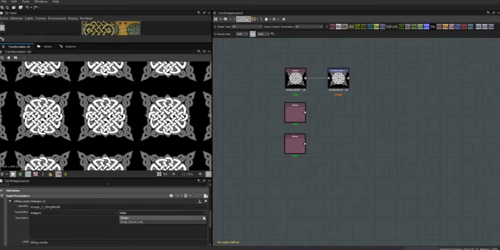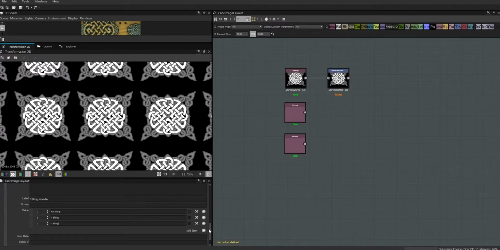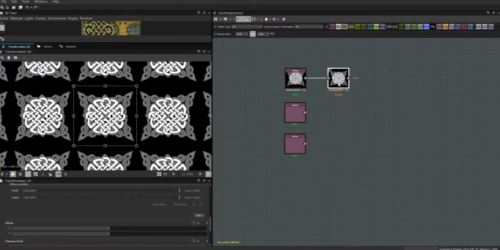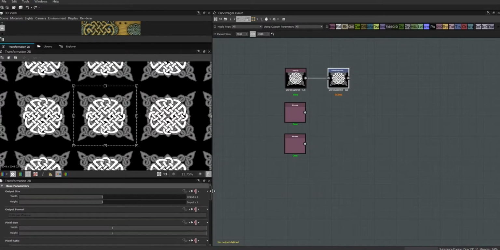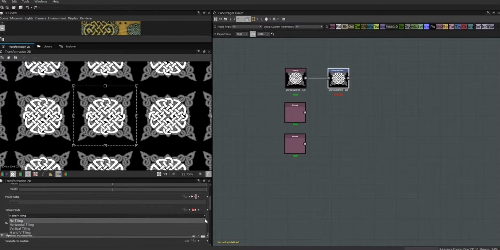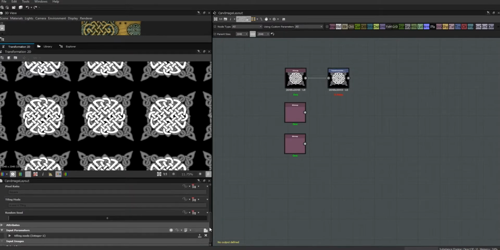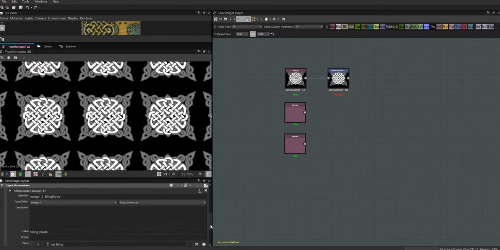And this will be an integer with a drop-down list, and 0 equals no tiling. Let's just double check and make sure we got that in the right order. So no tiling, horizontal tiling, vertical tiling, H and V tiling.